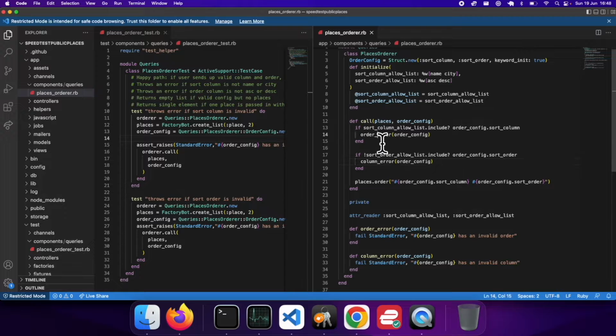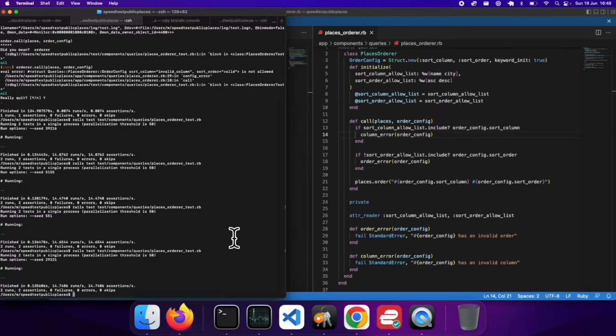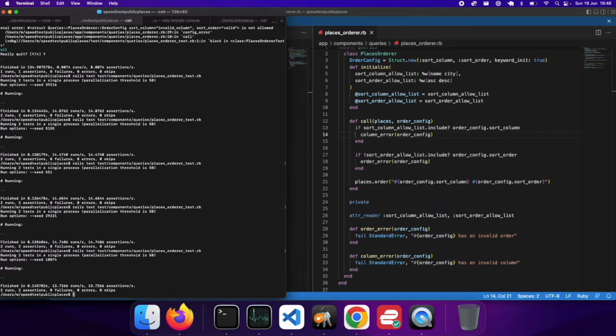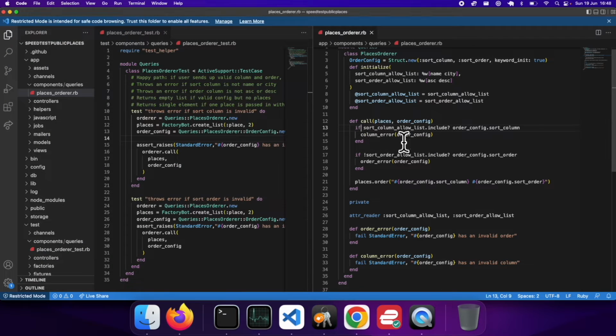Column error. So we have a sort order error, and then we have a column order error, like we should be calling it instead of just calling it order error. So let's try this again. And then if we did, well, this is not even the right implementation, which is kind of weird. Let's see. Let's actually go back to here, finding that break.